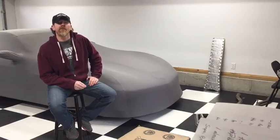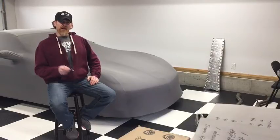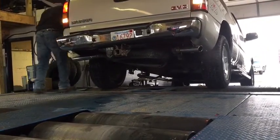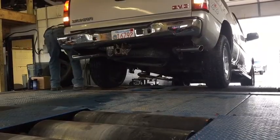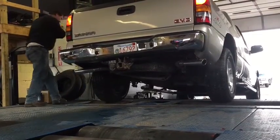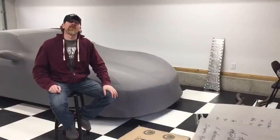What else is coming up in the near future - hopefully in about a week - is we took the truck down to Modified Mechanics in Sagamore and they've got a Mustang dyno. We threw it on the Mustang dyno, and I do have one more visit. Here's a preview of the first visit, just to give you a little teaser. We have one more visit down there to complete what I want to do to get a baseline on the truck, and once that's complete I'll compile all the video and give you guys a full video of that.